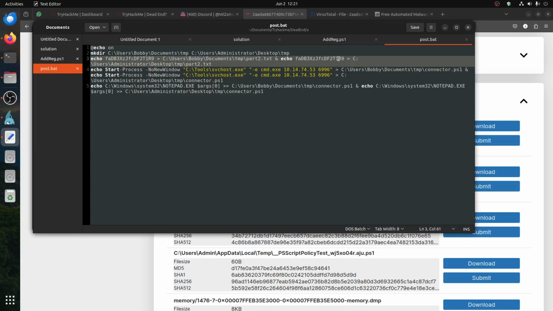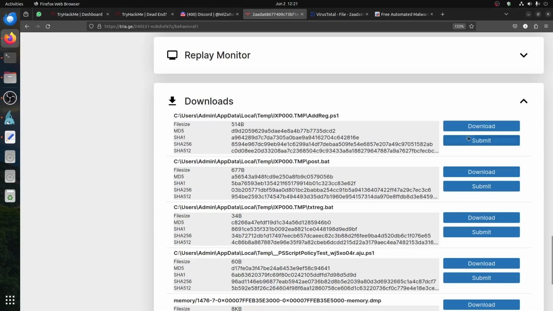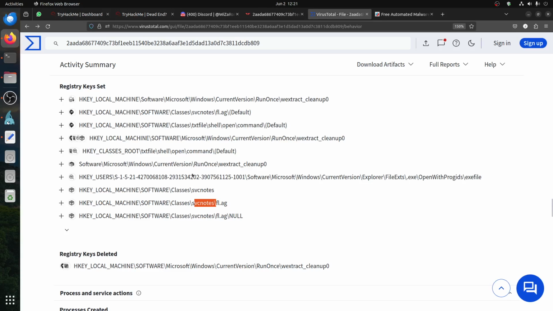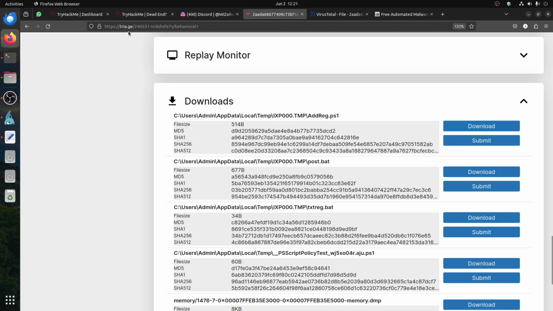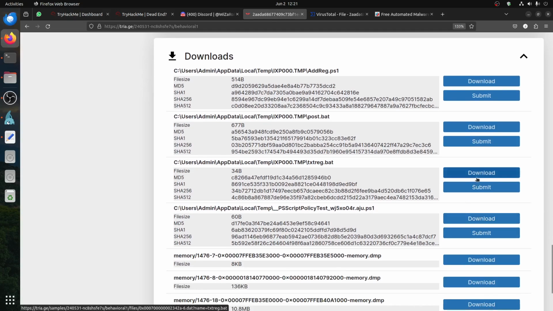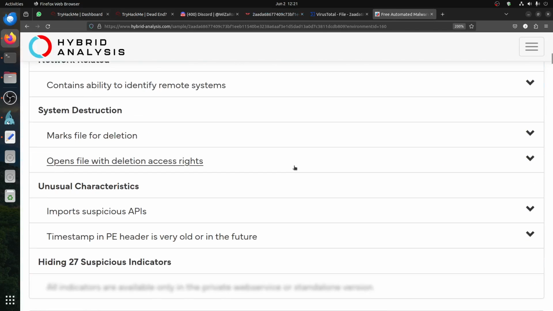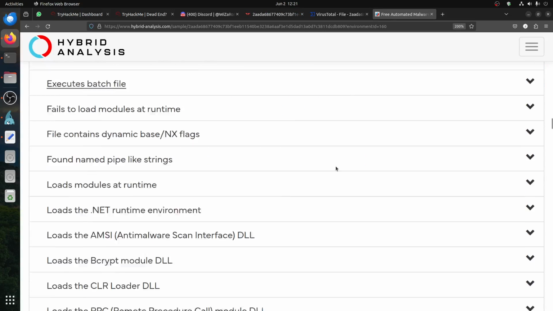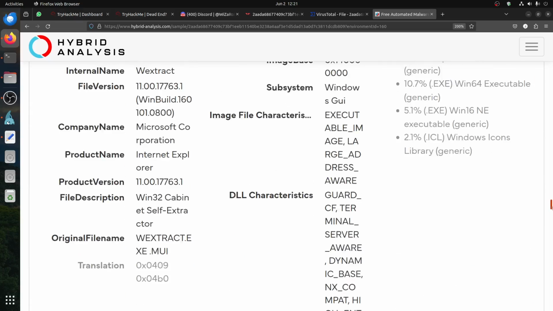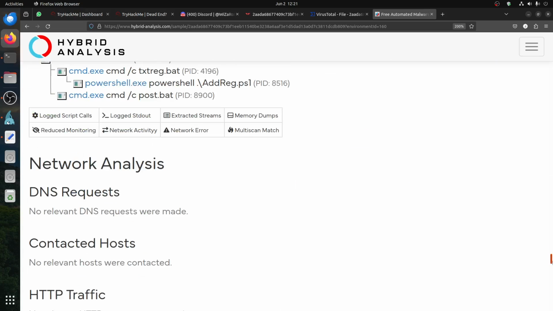In part 2 you can see how he's creating the file, and then running that SVC host and connecting, and creating connector.ps1. From this site I am able to download from VirusTotal. I didn't see the option to download this file. So Triage gives you the option to download the files. This one, Hybrid, also gives you information. You can check it. I will share their links to see what exactly this one is doing.